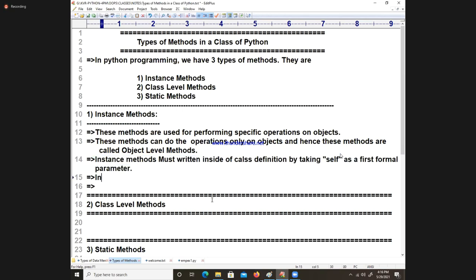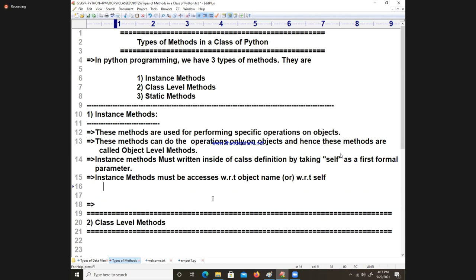Instance methods must be accessed with respect to the object name, or we can also use self.